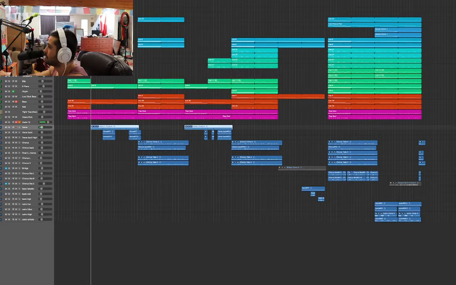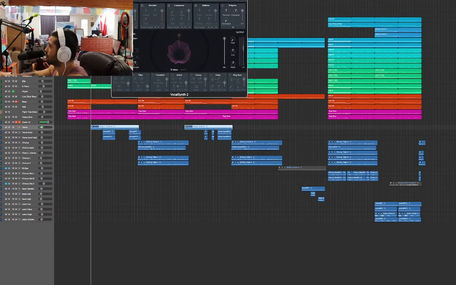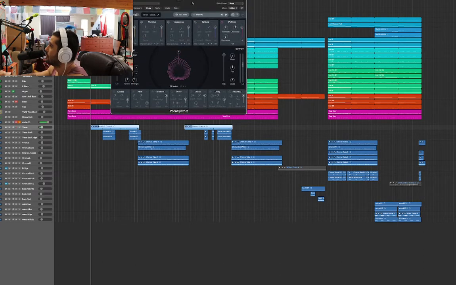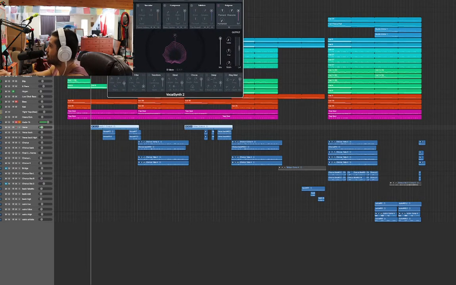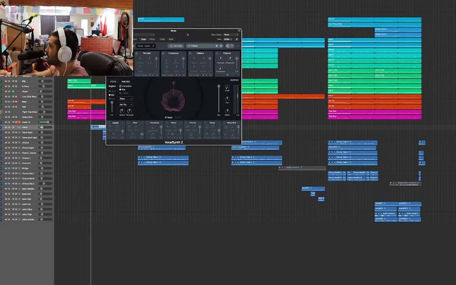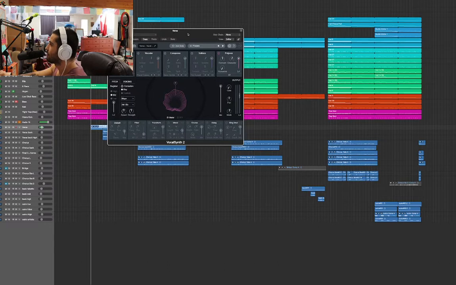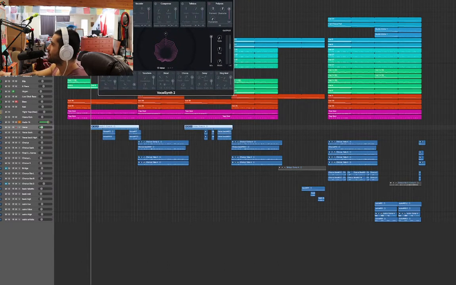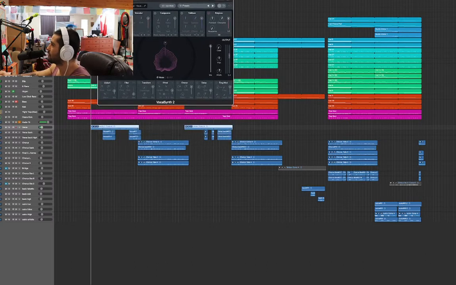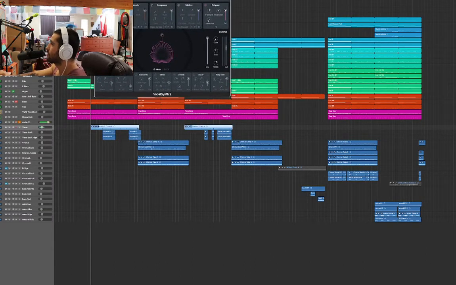What I use for autotune pretty much only is Vocal Synth 2. I have tried Metatune, which also sounds really good, but it was $200 and you have to have a little iLock dongle in your computer or USB hub at all times, which I found kind of pointless and annoying. So I decided not to buy it. I just did the trial. Anyway, with Vocal Synth 2, I think the autotune sounds really good, especially since you get all these other parameters with the plugin itself. I use Vocal Synth 2 a lot, especially with background vocals.